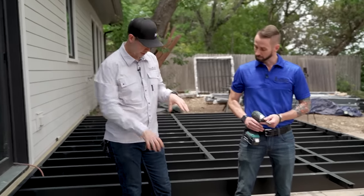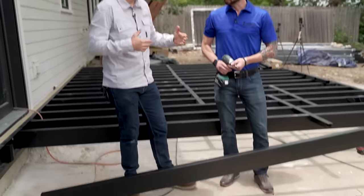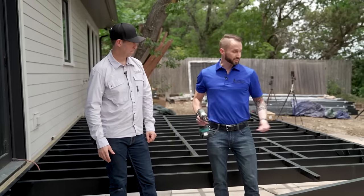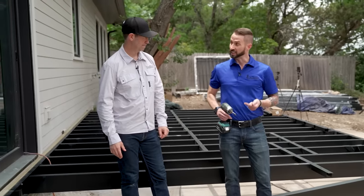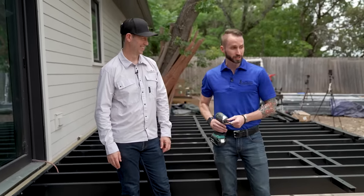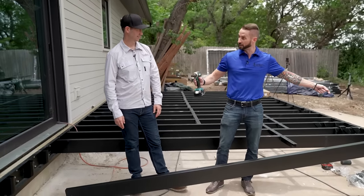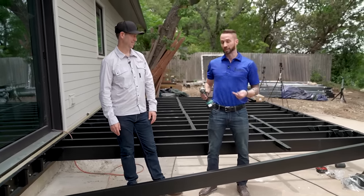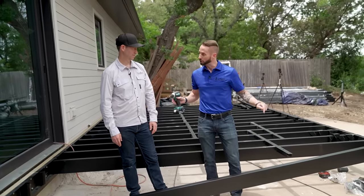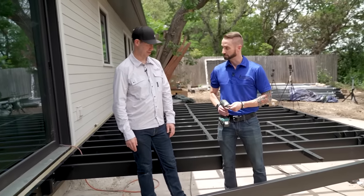These 2x6s come in 12, 14, 16, 18, and 20-foot lengths. With a 20-foot joist you can span up to 16 feet with a 4-foot cantilever — that's 20 feet of livable area. Depending on your PSF, that may only require two posts, leaving unobstructed views without a post every 8 or 10 feet. In terms of weight, this 2x6 is actually a little less than a 2x8 but will span 4 to 5 feet longer than a traditional 2x8.